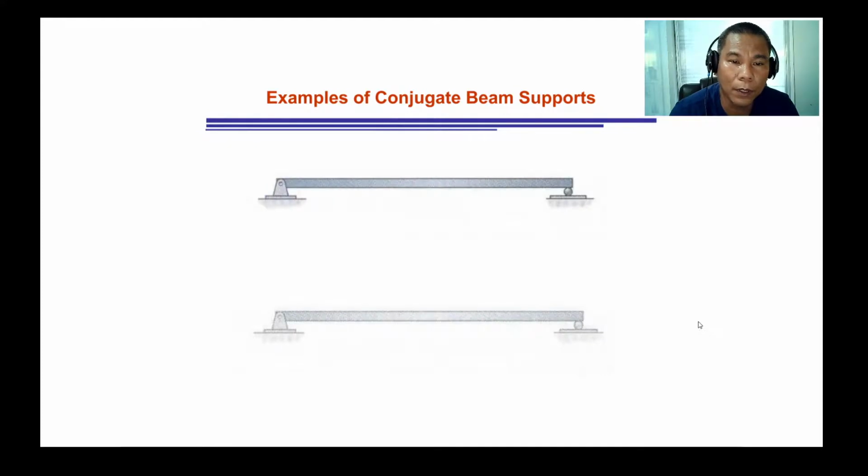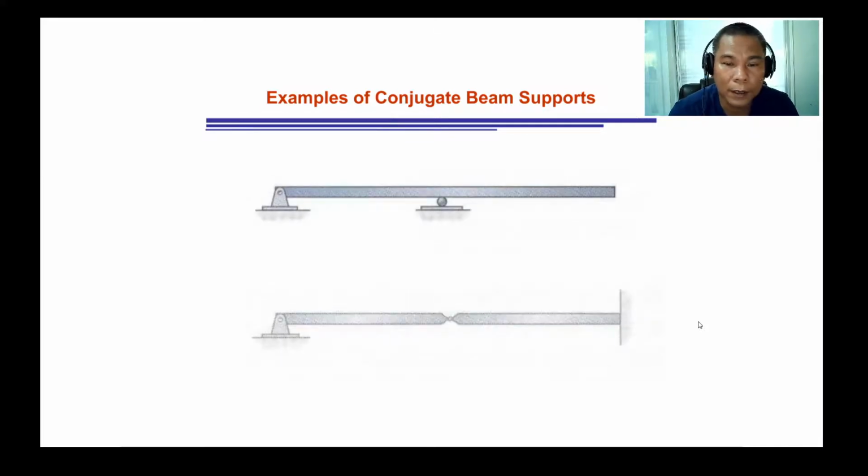For an example, we have this simple beam with pin and roller. From real to conjugate, they are the same. For roller and internal hinge, again, for the roller or pin or hinge support, they are the same from real to conjugate. But for the free end, from the real beam, it should be fixed in the conjugate beam. But for the internal roller, it should be an internal hinge in the conjugate beam. Again, just think of something that for a hinge, the support will never translate in y and x displacement. So the displacement or the deflection is equivalent to M.